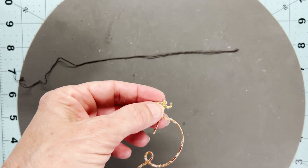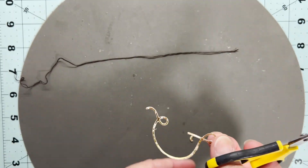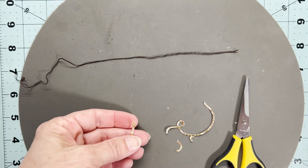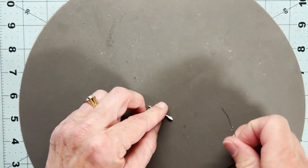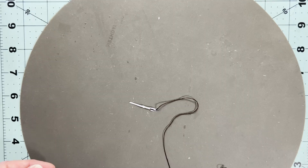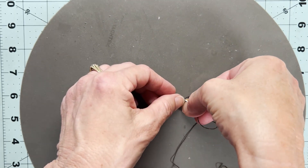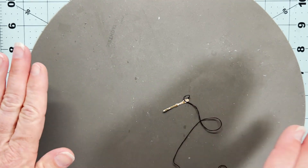That circle is a silicone mat found at a big box store — it's actually a microwave mat, but it works perfectly for all adhesives because adhesive will not stick to it. Then I'm moving on and just going to trim away the thread that came with the little die cut, because I'm going to use my own thread. I'm adding a little drop of glue and will add my thread to the back of the needle first and let that dry. After it's dry, I'll add a little drop of glue on the front. The reason you want to let it dry first is so the thread doesn't pull away when you keep working with it.